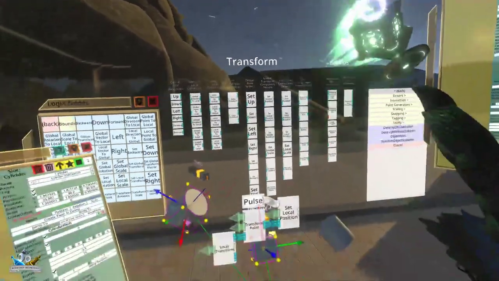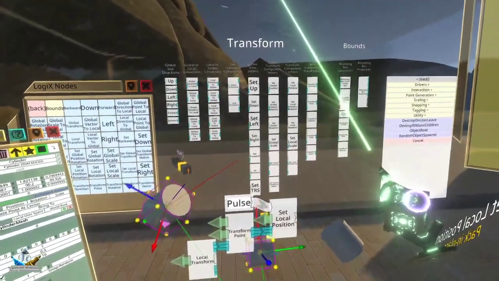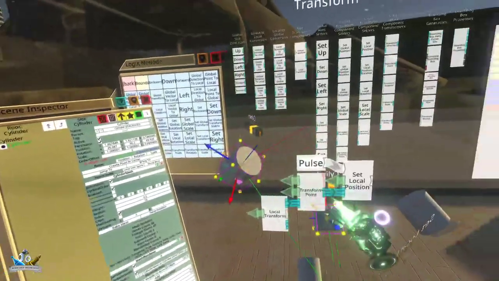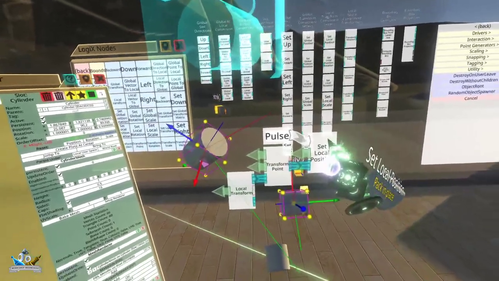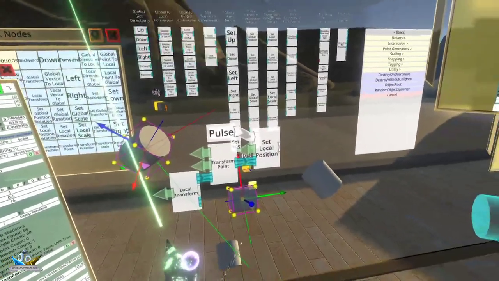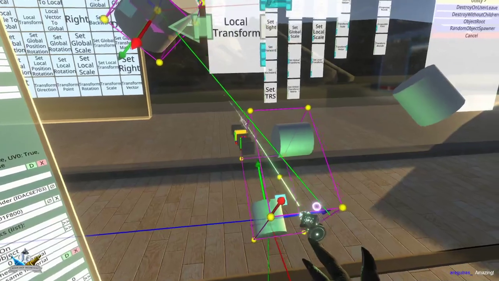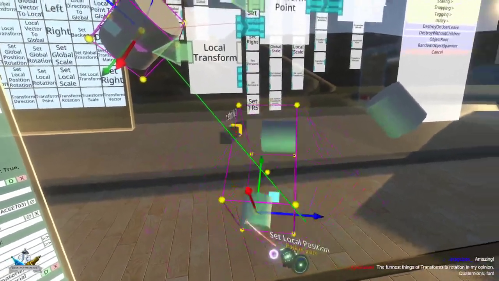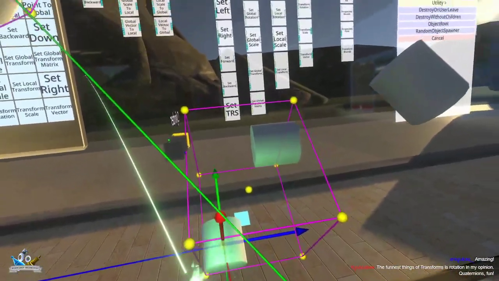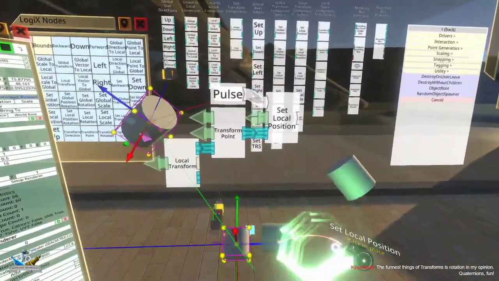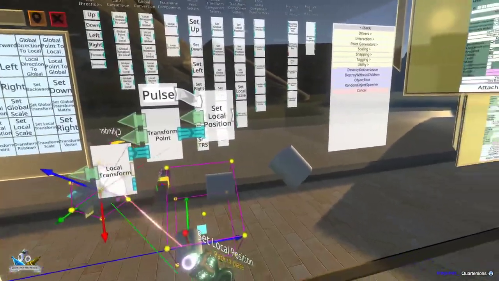So, this is the gist of transform. It's complicated, but generally, given positions, rotations, and scales, it allows you to transform something from one space or parented object to another. Because at the end of the day, a slot is just a point that has a position, a rotation, and a scale. It can be moved in 3D space, and you can parent things to it, which have a local space relative to the thing that they're parented to. And these nodes allow you to go between local space, global space, between two different spaces, and so on.